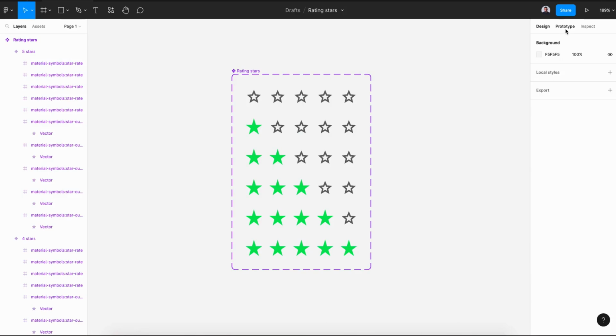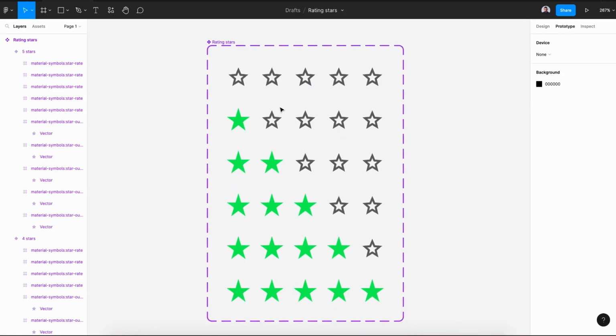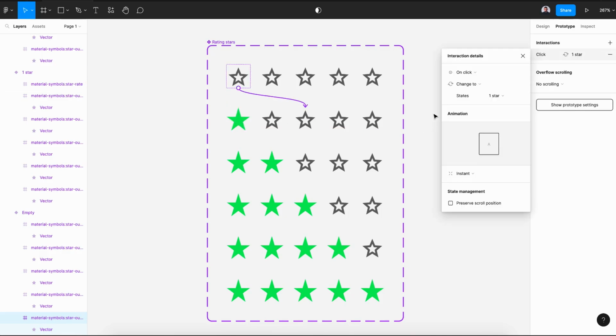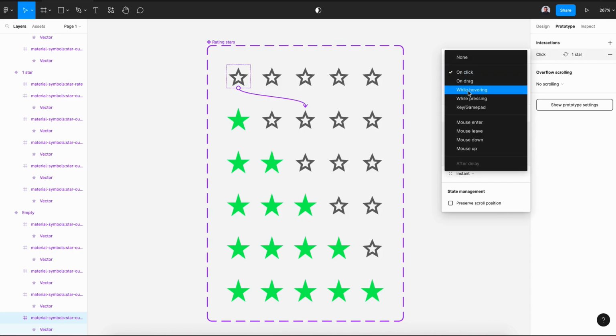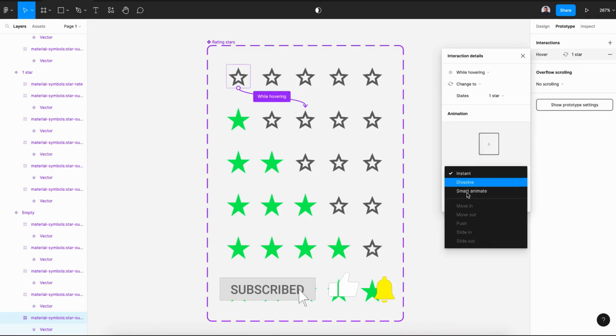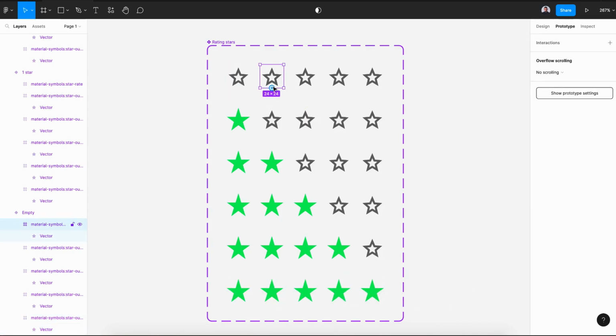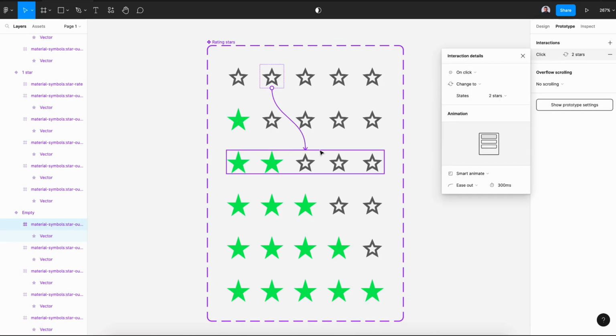Alright, now let's go to our prototype tool and let's connect all those icons together. Select the first icon, not the first variant, but the first icon frame. And let's connect it with the first variant. And in action, let's pick while hovering and smart animate. Next, let's select the second icon of the first variant and connect it with the second variant while hovering and smart animate.